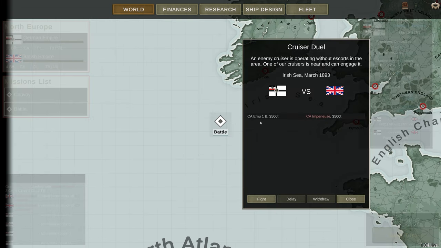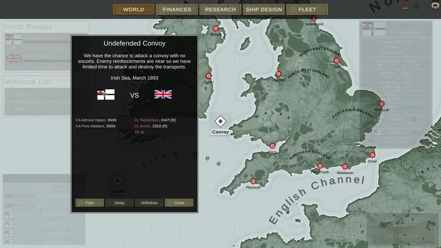We have our new class, or one of our new class, heavy or armored cruisers, an EMU-1 against the Imperius. Oh, well, a 35, so they're pretty much equal. Or we've got a convoy with two light cruisers, which will probably be quite full of torpedoes, where these aren't any that I've designed. These are old ones. So we could use this to clean up. If we sink, big deal.